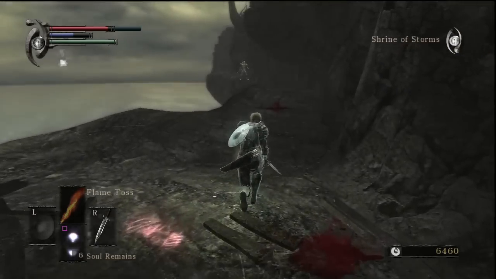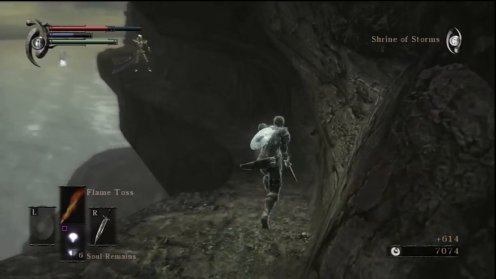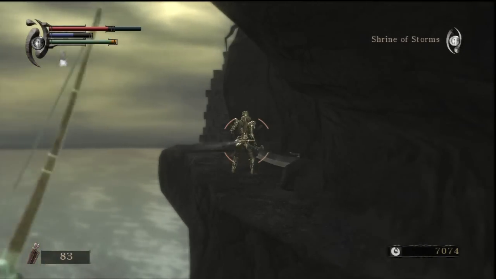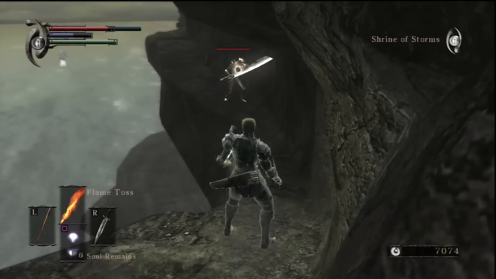As you can see, the manta rays are becoming more and more aggressive. And the problem with these guys is you always fight them on a narrow ledge, so you just want to be real careful.